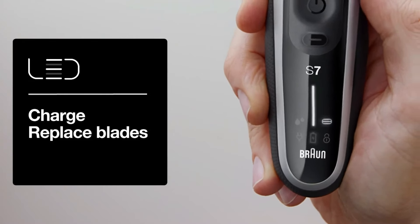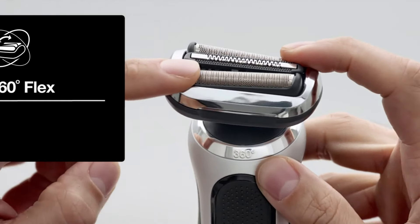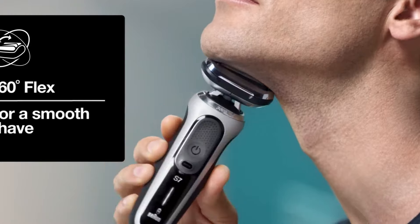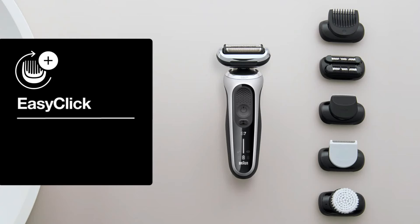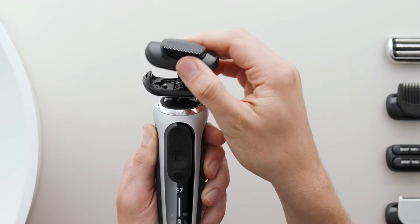The longer-lasting Li-Ion battery gives you up to three weeks of shaving on a single charge — that's 50 minutes of grooming. For those last-minute situations, a quick five-minute charge is all you need for a single shave. The Braun 7085 CC is 100% waterproof, allowing you to use it with foam, gel, or even in the shower. Say hello to a hassle-free grooming routine.